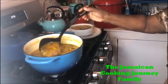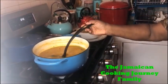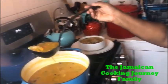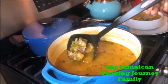Most of all, remember to make you some of this goat neck bone soup. It does not fill you up, it strengthens you up. Gonna go now and get mine in.